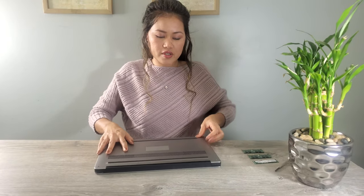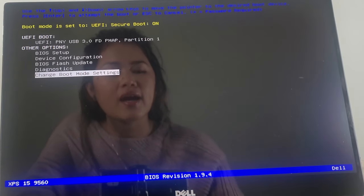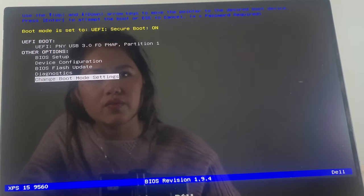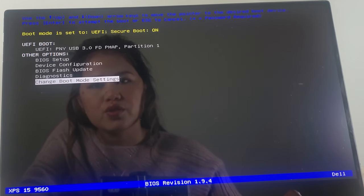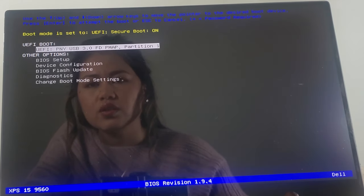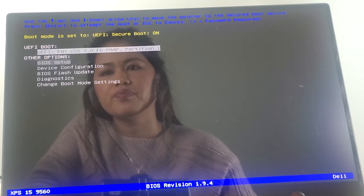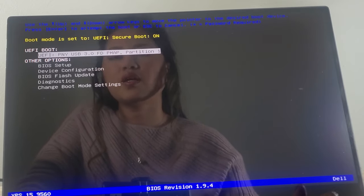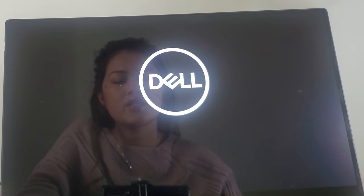So let's check first if it's working. So guys, the mouse won't work on this screen when you see the screen like this, but your arrow keys will work. So you have to use your arrow keys to go to your choices. So you have to go all the way to the BIOS setup. Okay, you have to pick my USB. So that's my USB guys. Then hit enter. Then you see the Dell logo.